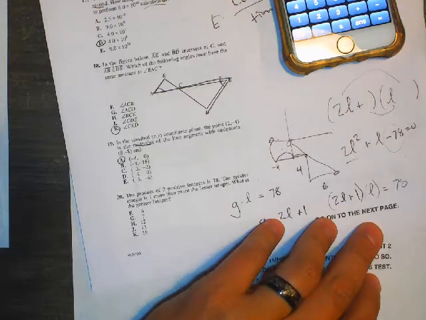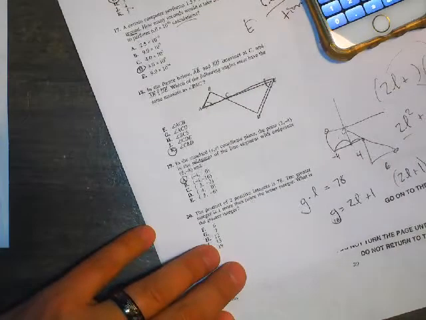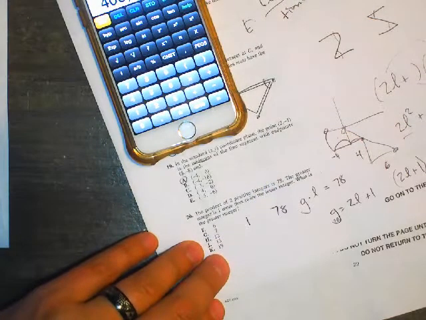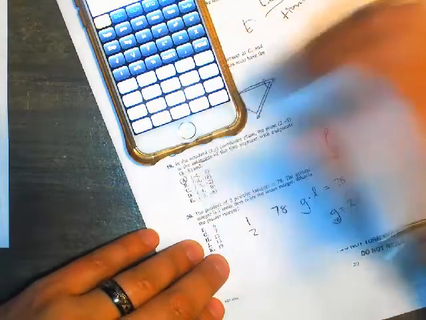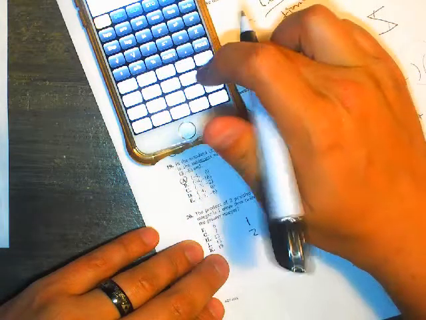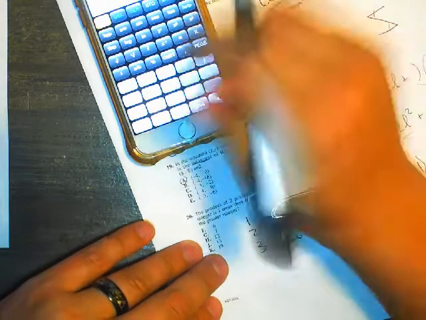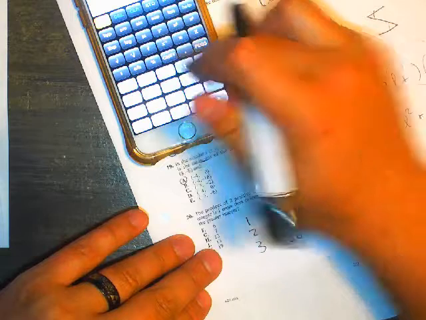So when I take this number and this number, now the key here is this number outside is going to be double. So I'm looking at all the different multiples of 78, doubling one of them, and then I have to find a difference of positive 1. So the first multiple of 78 is obviously 1 and 78. That's not an option, but that's okay. Then we have 2 and 39. We have 3 and 26.